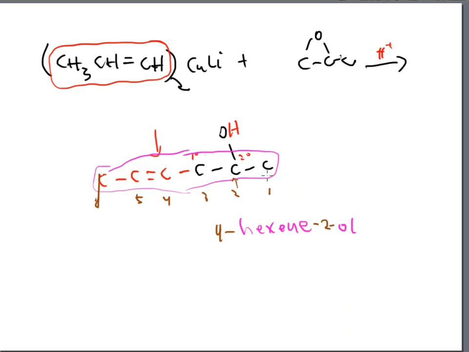4-hexen-2-ol. And sometimes people will leave out that extra E and call it 4-hexan-2-ol, and that is also accepted. So either one of those folks is okay as far as the IUPAC is concerned. As far as I'm concerned, either one of those are going to be equivalent. So 4-hexene or 4-hexane. And honestly, they like hexane a little bit better. It looks a little bit better. It sounds a little bit better. So 4-hexan-2-ol is going to be more preferred than the full-blown -ene.